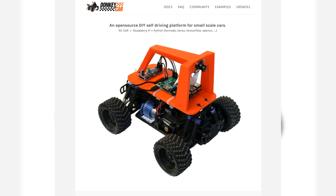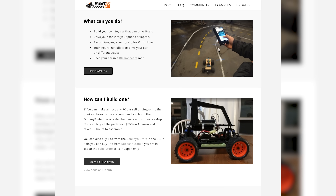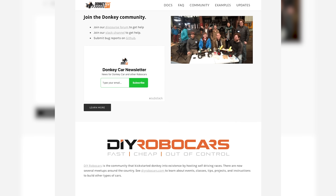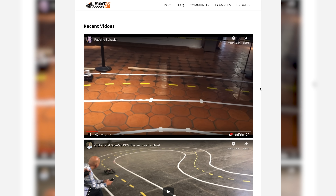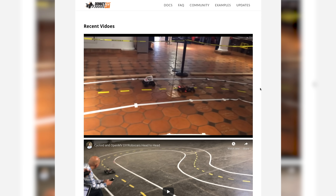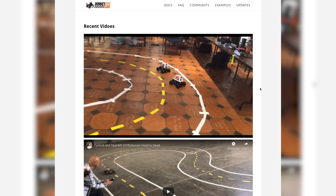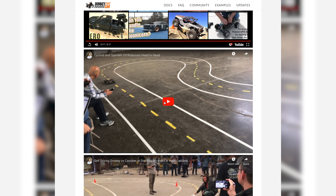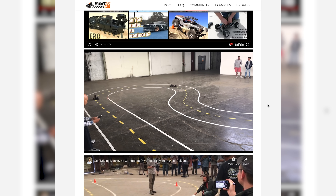The system I'm using is from Donkey Car — a small group of developers who have been developing self-driving software for RC cars specifically. They build on a very rudimentary platform that basically handles throttle, forward and reverse, and steering left and right. The basics of Donkey Car include a neural net learning program that looks at a series of images taken in training mode and determines where the vehicle needs to be in that space to drive on a track. You are reliant on making a track, but the track can be any shape and design you please. Provided you've done enough training, it will handle any track you throw at it. The beauty of this system is that it's all very compact and fits on this chassis.